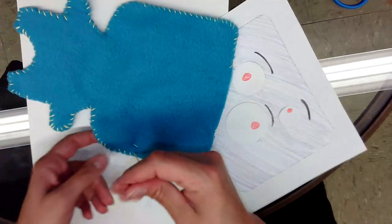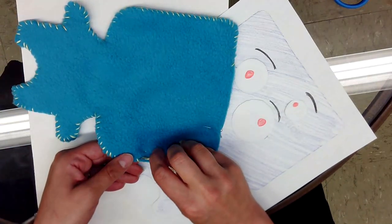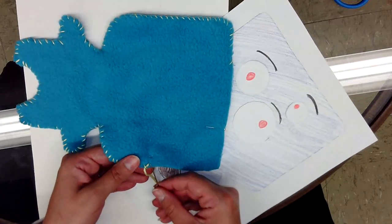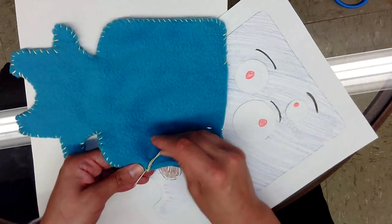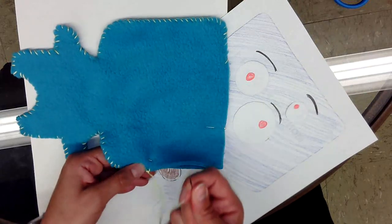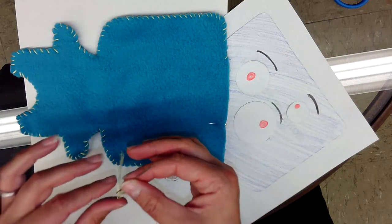Now I'm going to flip to the back, and what I'm going to do to anchor this off is just go underneath this last stitch here and go underneath right there. And I'm just going to throw a couple knots in place. So I always want to do this on the back so it won't be as noticeable. Ooh, almost lost my thread there.